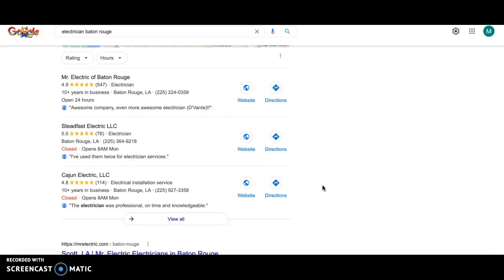So again, what we tell our clients is to use the same kind of strategy that we use with backlinks. You go in and you list yourself in the exact same directories that these companies are listed in, and then add on a space cushion of, let's say, 20 to 30% more directories. That way, what's going to happen is over time, you'll end up infiltrating this local Google My Business map pack. You'll be ranking at the top, and before your competitors even realize it, they won't be able to catch up because you'll just keep adding on more backlinks, more citations, and taking on all of that new business.